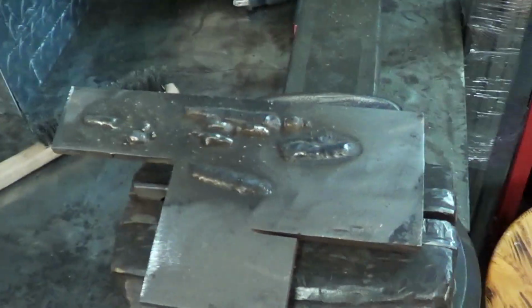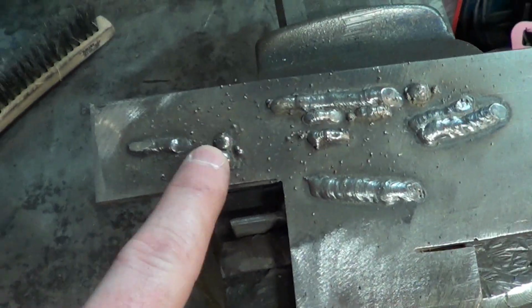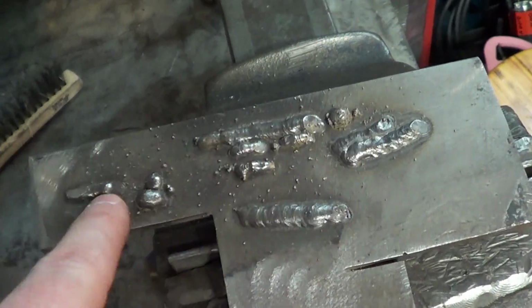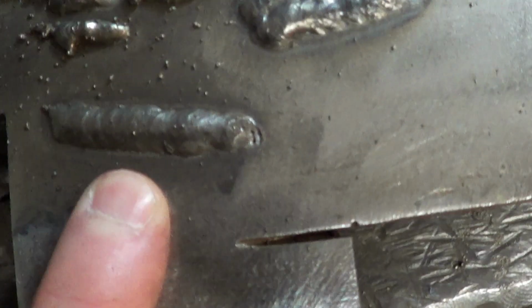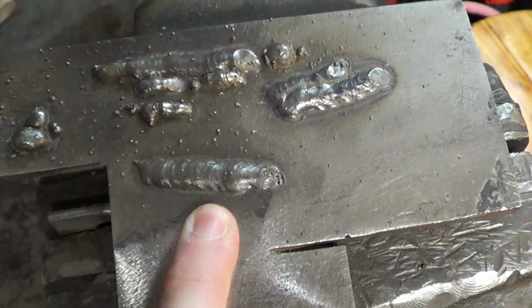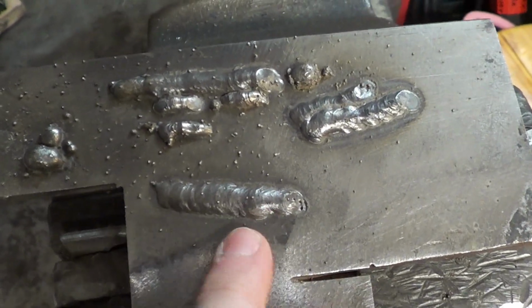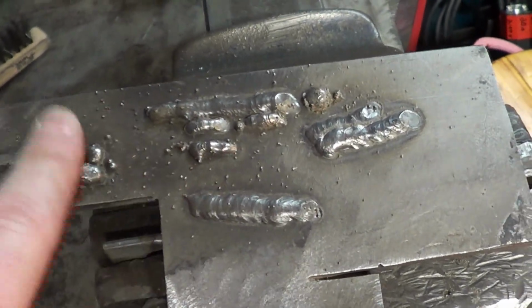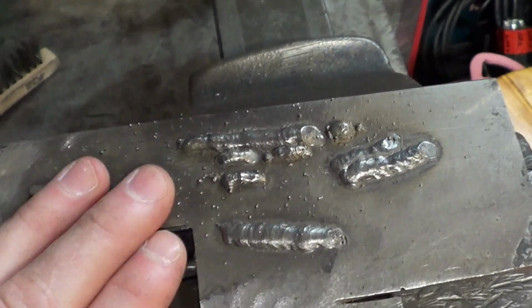This is examples of me trying to work the settings out. Those are not the pretty welds. This is, and these are a couple welds after the settings were dialed in. I had to run my wire speed quite a bit less after doing the DC conversion. This spatter really all came from doing these ugly welds with too much wire speed.